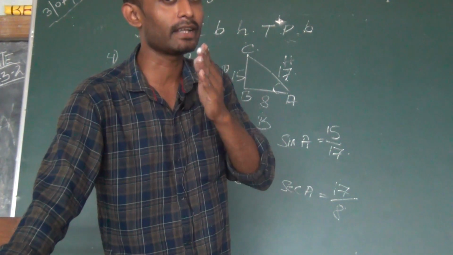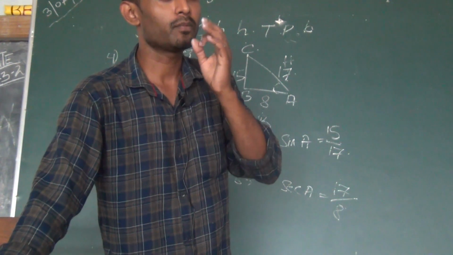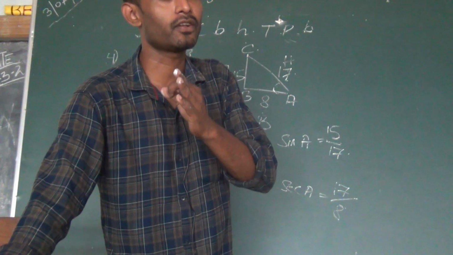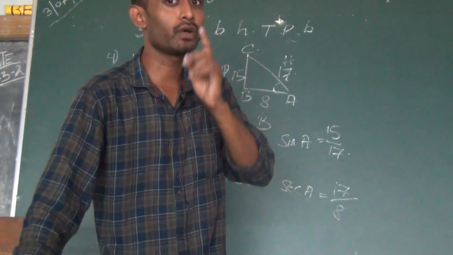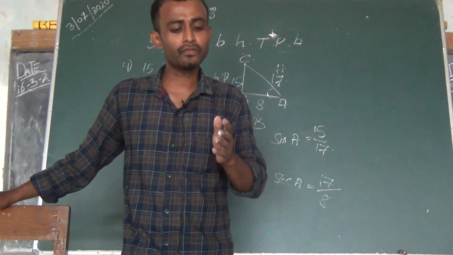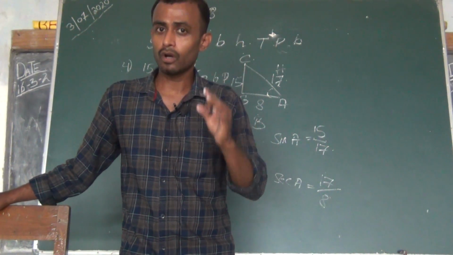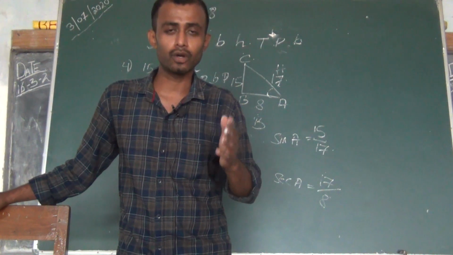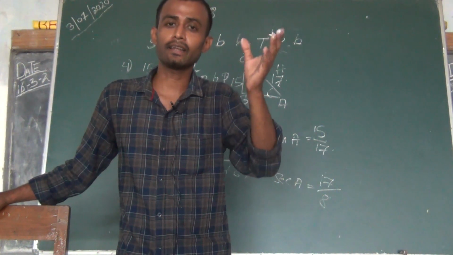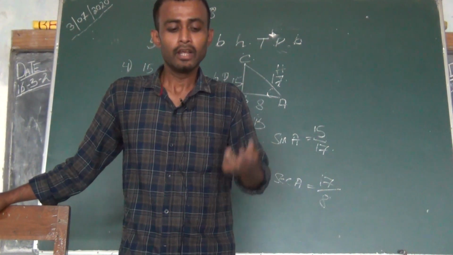I hope you understand what I am saying. Sec theta equals 13 by 12, so by the Pythagoras theorem you will get the third side as 5. Now you know the sides are 13, 12 and 5. The question asks you to calculate all the trigonometric ratios. Trigonometric ratios means all the formulas: sine, cos, tan, cosec, sec, cot. Write all the formulas, see the sides from the diagram and write them. That's it.